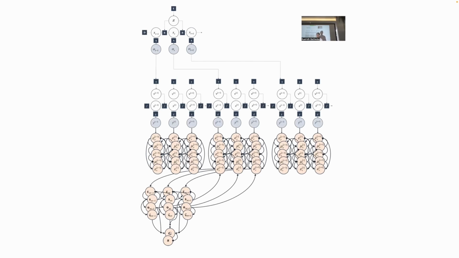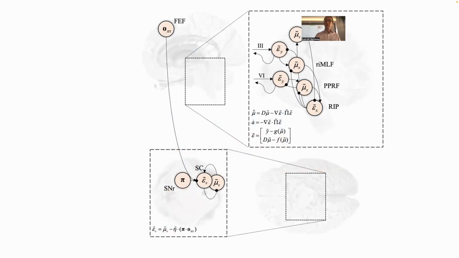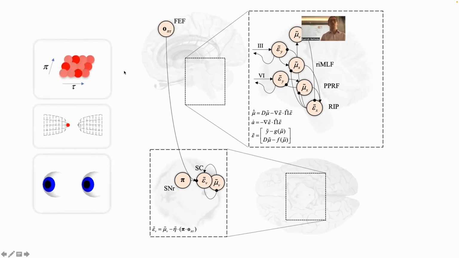And at the bottom here, we've then got an interpretation of message passing that would solve that generative model. Thinking neurobiologically again, we can take the model that we had for the message passing up here, and these are the same filtering equations we were using before. And we can then just plug in the beliefs we might have about which saccade we're going to make. And when we do that, so here are several different policies I could choose, the time steps at which I'm going to choose them, and the errors that might be represented somewhere like the superior colliculus, mapping us from that discrete continuous domain, with those errors now being resolved by the eye movements themselves.